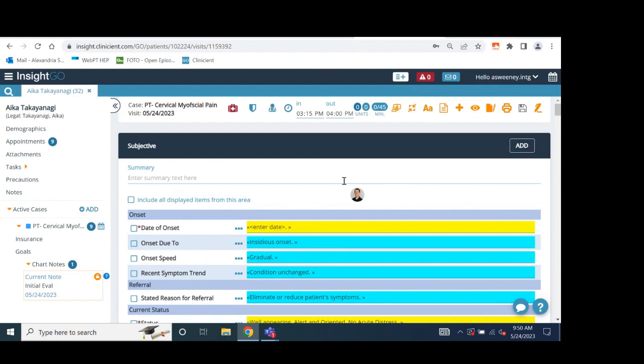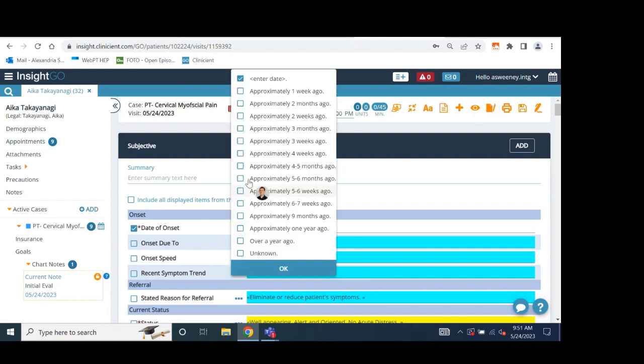After you've applied that, you go down the list and see where there's yellow and blue. Yellow means you absolutely have to put something in there. Blue is optional. So if this is a yellow option, you're going to change that to pick any one of these.